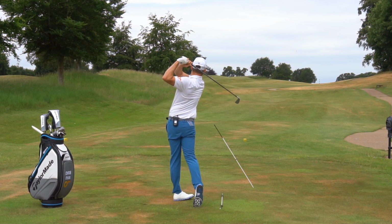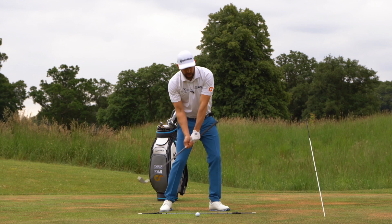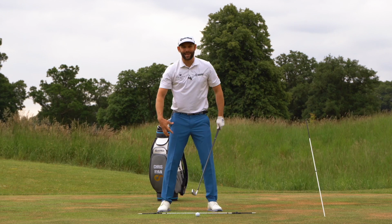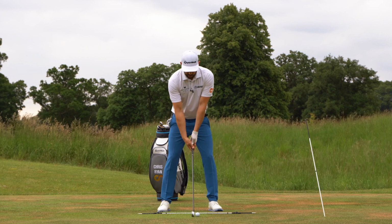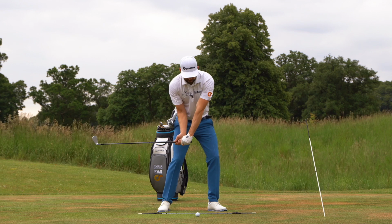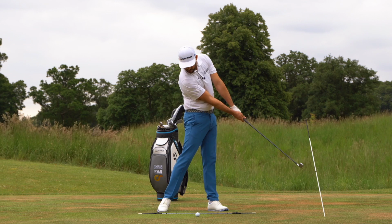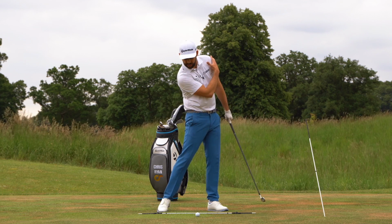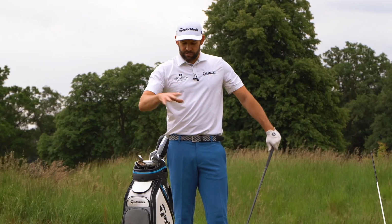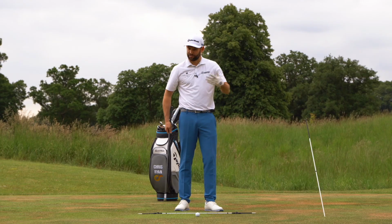Now, when we did that little demonstration at the start and we held it on the club shaft, we saw a couple of things. We saw the grip was moving in towards me, but it was also moving upwards as well. The upwards part is going to come from what you do with your legs and your body and your extension. So as we get to our delivery point here, the club and the hands are going to feel like they go left of the alignment stick, but we also want to marry that up with a pushing up and extension of the legs, because that movement, and the lead shoulder moving in that same fashion, is going to add the upward movement to the grip. And whilst we're trying to make this fairly simple, this grip has a 3D movement. It's got an inward movement, an upward movement, lots of different components.